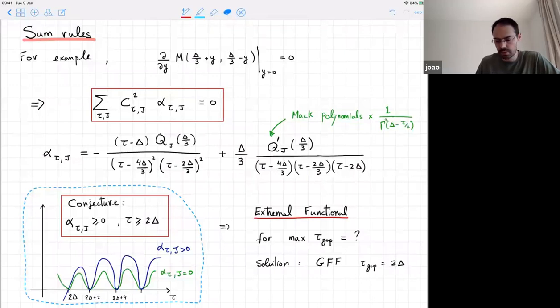But you see, if this is true, then if you ask what's the maximal twist you can have in a CFT, you get that the answer is 2 delta, and the optimal CFT is the generalized free theory. Because, yeah, it will satisfy this equation just by putting operators at the zeros. And if it puts anything outside the zero, it will contribute positively. And so it will violate this sum rule.